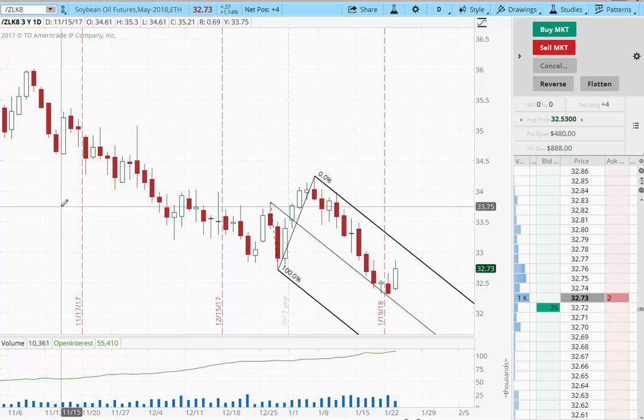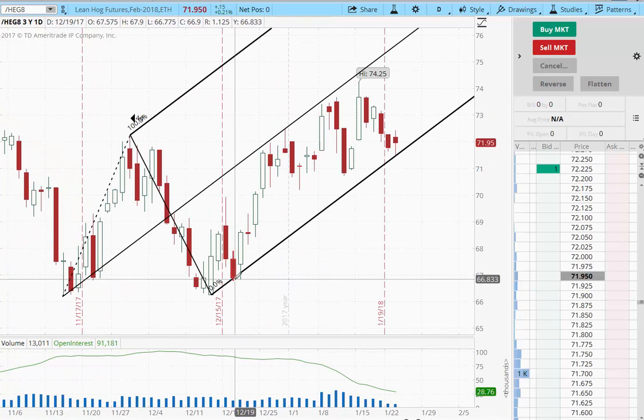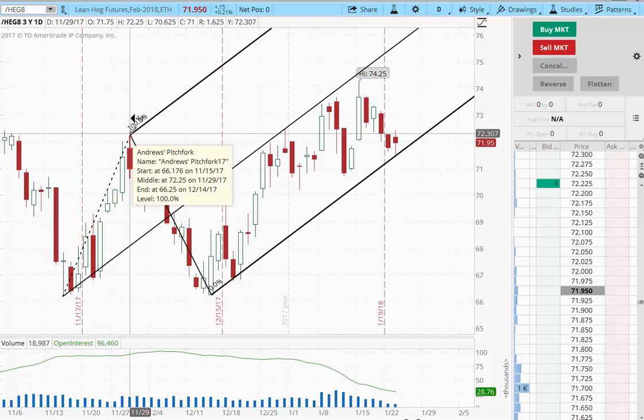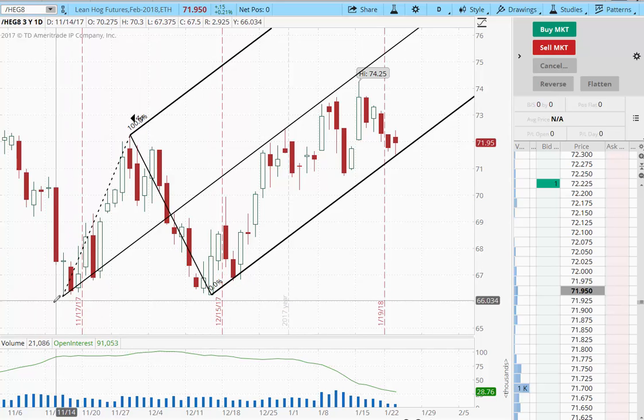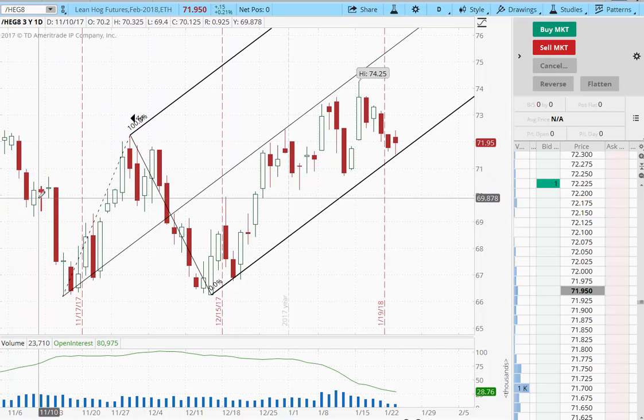Here's kind of fun. Let's look at hogs. If we take a look at the hogs, we can see here that if we use this as the 5, which is an equal or lower low than the low here, and here's your 4, 3, 2.